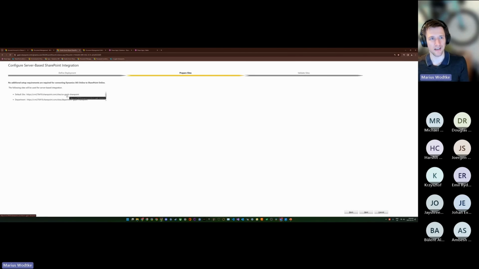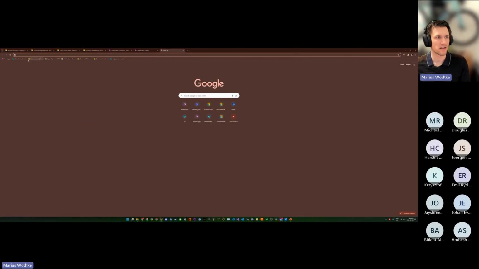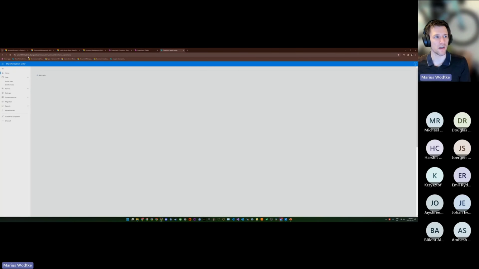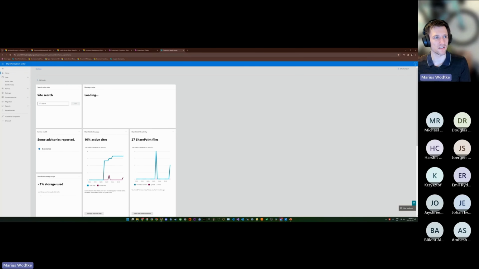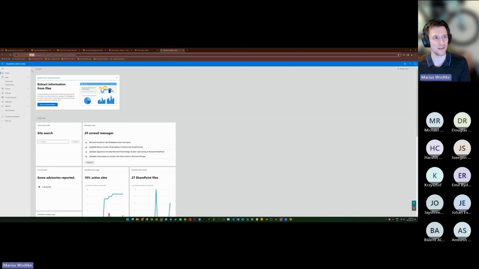So that means I need a SharePoint site, and I need the URL. SharePoint sites are created in the SharePoint Admin Center. If you have any SharePoint site, you can just add a -admin right here to get to this.